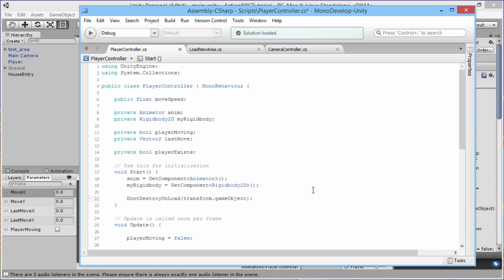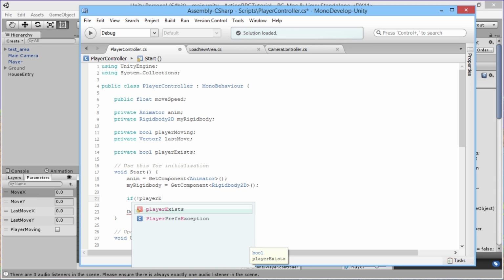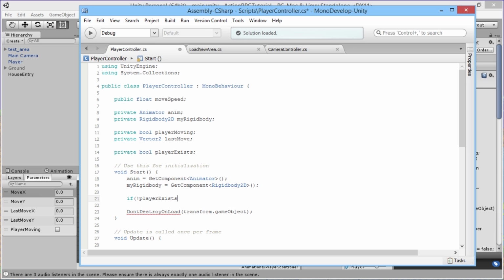By default, player exists will be false, because every bool starts off as false. And by default, when no player is created in the world, we want it to be false. So we will say if not player exists, and you can just put a little exclamation mark before a bool when you're doing an if check like this. If we were to just say if player exists, we'd be checking if player exists is true, then we're going to run some code. But if we put an exclamation mark in front of it like that, we're saying if player exists is not true, then we're going to do a little bit of code that's inside these little brackets here.